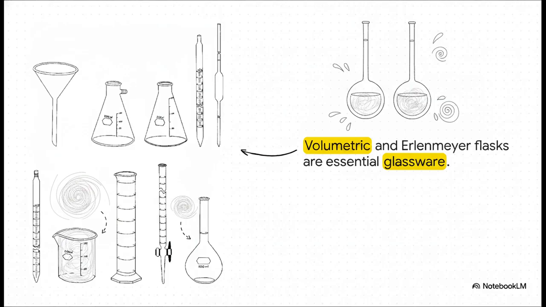And it's important to remember that vessel shape directly dictates its function. Class A volumetric flasks, with their long, thin necks, are specifically calibrated to hold one exact volume of liquid. We use those for incredibly precise diagnostic dilutions. On the other hand, Erlenmeyer flasks, with their wide conical bottoms and those straight-sided Griffin beakers, are designed for general holding and mixing. In those cases, pinpoint volumetric accuracy takes a backseat to easy access and stirring.